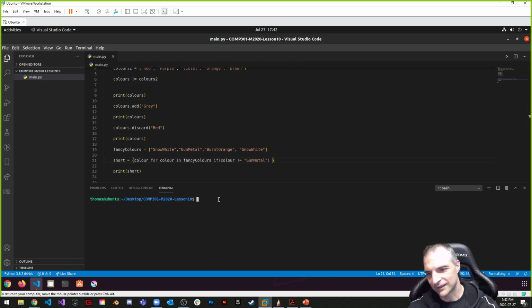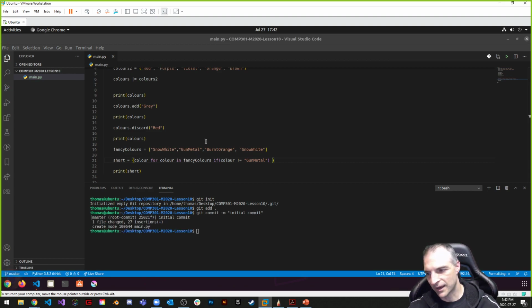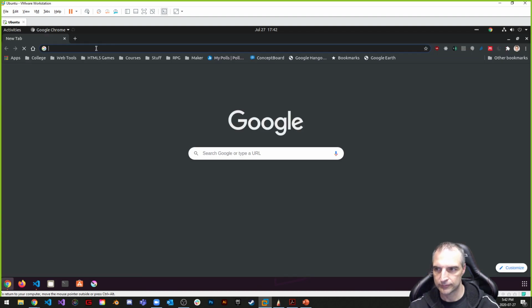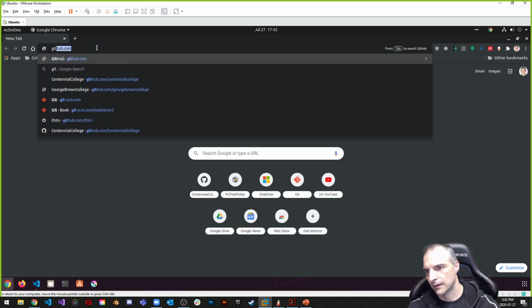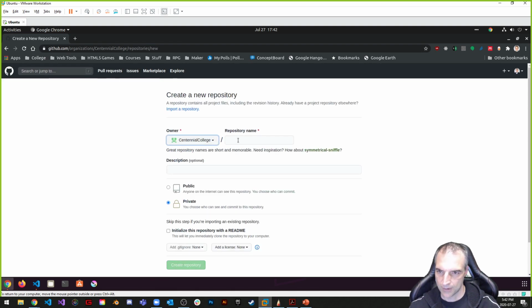Let's do a git init, git add dot, git commit -m, initial commit. Okay, we don't have a repository, which we'll make. We'll go to GitHub, and we'll go to Centennial, and we'll make a new repository. We'll call this repository, that will be public.